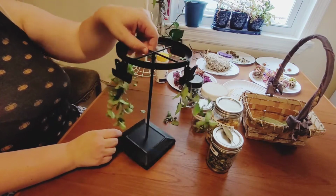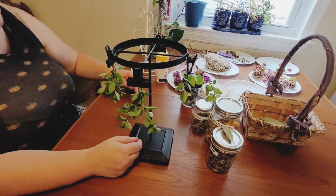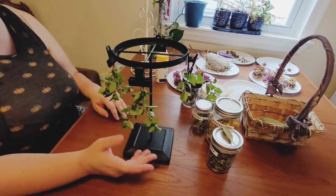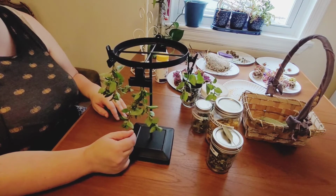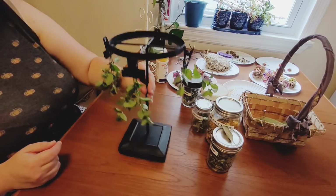But that gives you an idea of how I hang them until they look nice and shriveled up. For me, that's usually like 2 to 3 weeks, but it can be a little bit longer as well, or a little bit less.